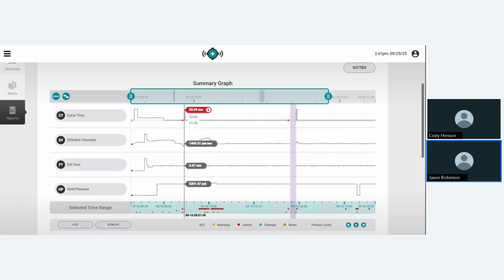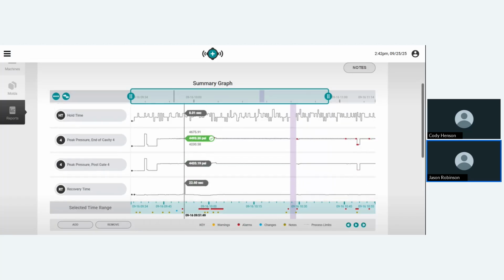The machine didn't stop, but for whatever reason the cycle time went from approximately 18 and a half seconds to like 36 seconds, right? What I want you to see is that time. This is what a cycle time interruption does. So maybe it ran out of material. Let's try to figure out why the cycle time went from 18 and a half to 36 seconds. It didn't actually stop the machine because there's no purple downtime.